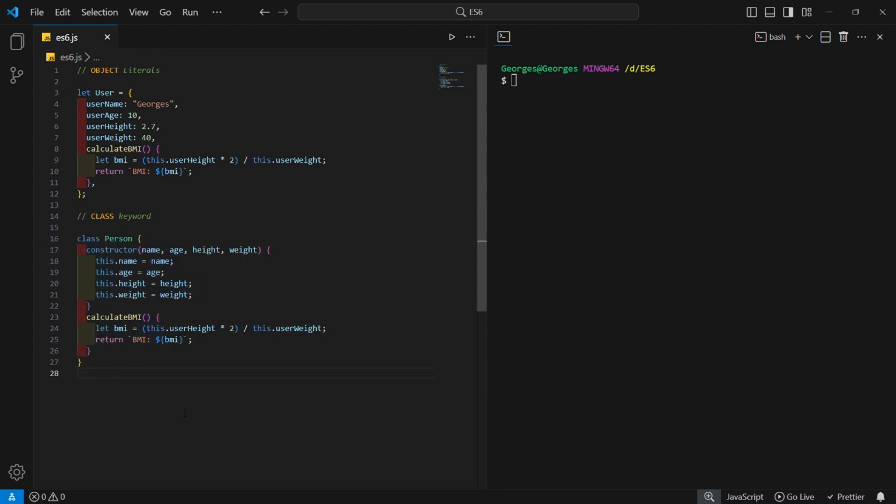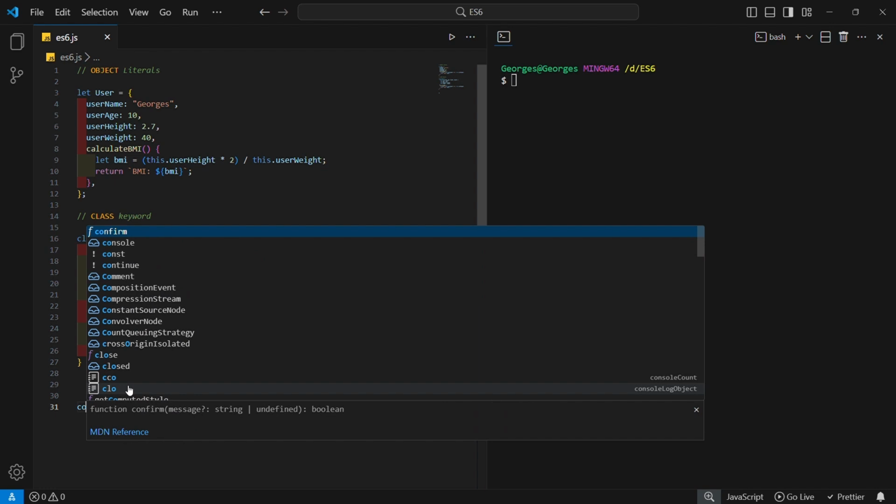So here we already have an object, we have a class Person, and this class Person, as we said, classes define the structure or the blueprint of that object. So now if you need to create any object, you can now call the class, the initialized class, so that you can instantiate an object of that class. So let's look at how to instantiate an object based on the class using the new keyword.